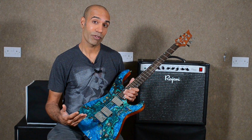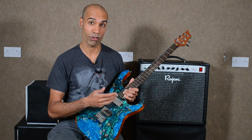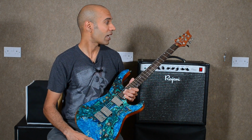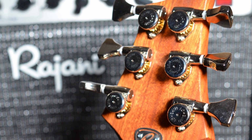The guitar has a 12-inch radius, which is kind of flat. It's a modern standard, really, great for lead playing. It has a Graphtech nut, which is good for tuning stability. And it has open back locking tuners by Hipshot.